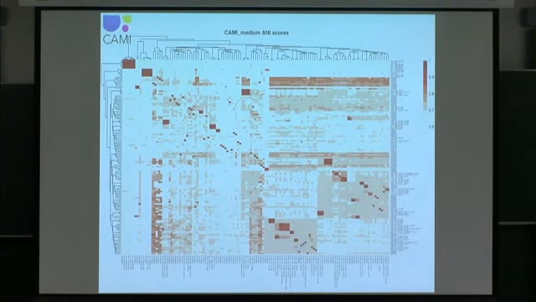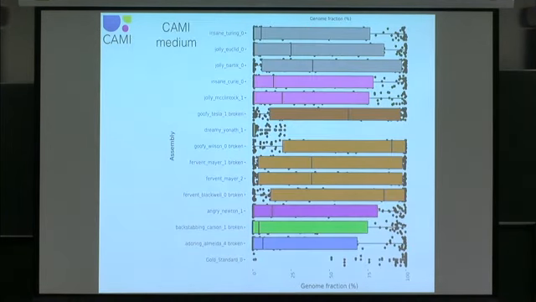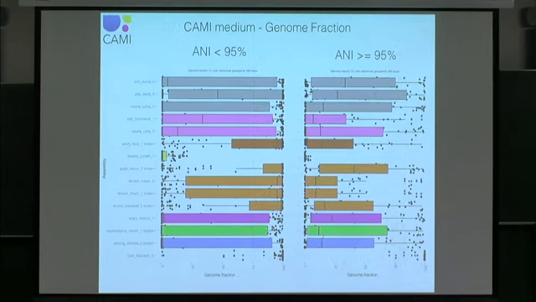So the overall trend for the other data sets is basically very similar. So this is the medium complexity now. This is the ANI score. These are the simulated strains here, which you can maybe hardly read. This EVO is the evolved strain, so they all cluster together here. So we have a bunch of dark red clusters, which are very similar to each other. And again, it looks pretty similar to the high complexity. Orange is doing a very good job here. Now I think this yellow one is actually not the yellow one from the other plot, so the colors are switched, unfortunately.